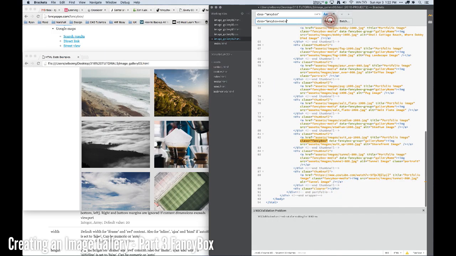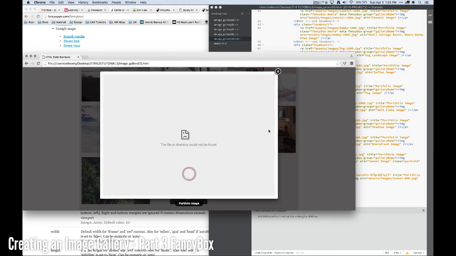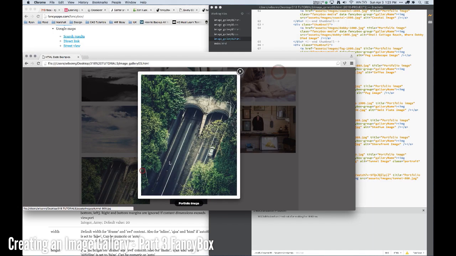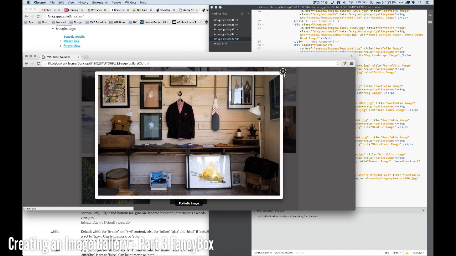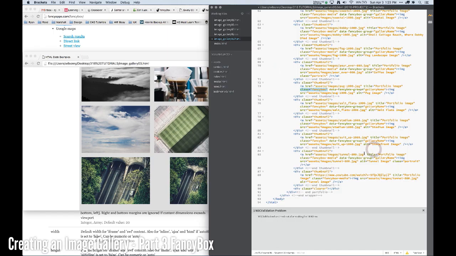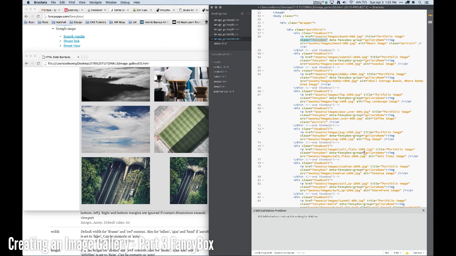Alright, rather than the class just FancyBox, we want it to be FancyBox Media. And now, of course, this doesn't work as a live view, it's got to be hosted for it to work, but, well, crap. Oh well, we'll worry about that on a case-by-case basis. Let's just get moving on this.